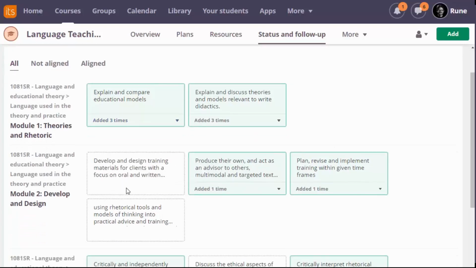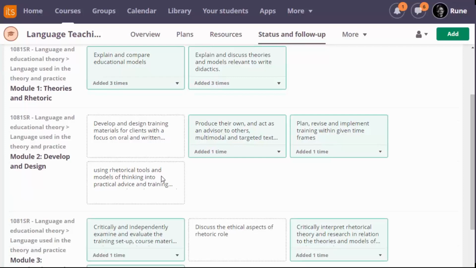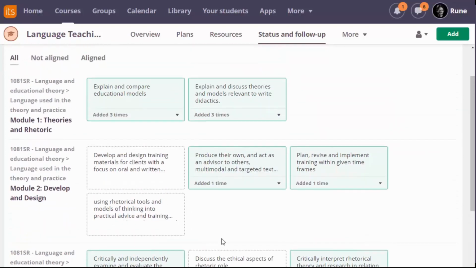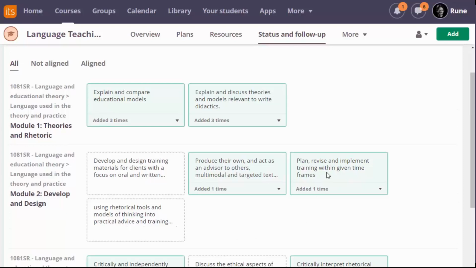And you can see some of these where I don't have any content or activities. These are areas that I need to focus on for my course. Similarly, if a student is struggling in one of these areas, it's really easy to find additional content for that student, or to make me reflect and say, hang on, maybe I need to create some extra opportunities for students to learn and engage with this particular objective.